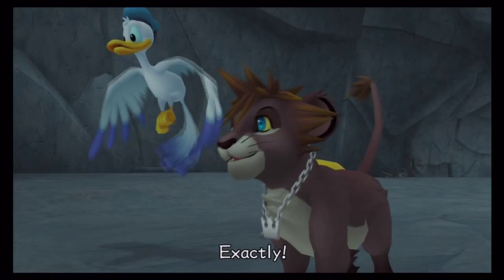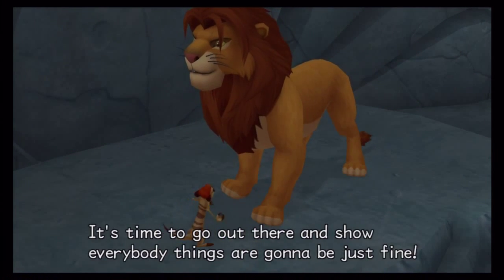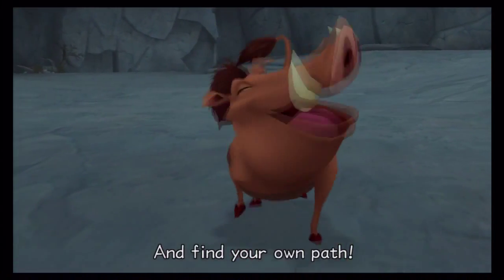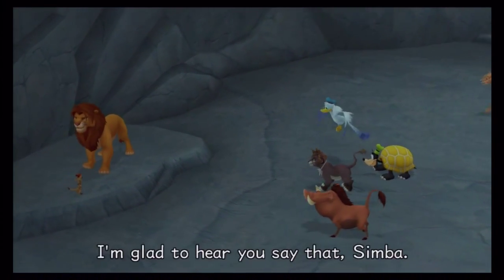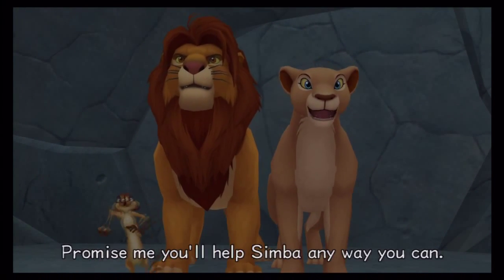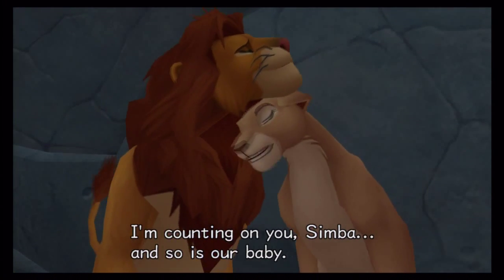See? There you go. Exactly. Yep. We know your dad was a great king and all, but now it's your turn. Remember what I taught you. You gotta put the past behind you. It's time to go out there and show everybody things are gonna be just fine. Yeah, you can do it. You gotta live for today. And find your own path. Live for today. And find my own path, not my father's. That's it. I'm glad to hear you say that, Simba. Promise me you'll help Simba any way you can. As long as Sora handles the dangerous part. I'm counting on you, Simba. And so is our baby.